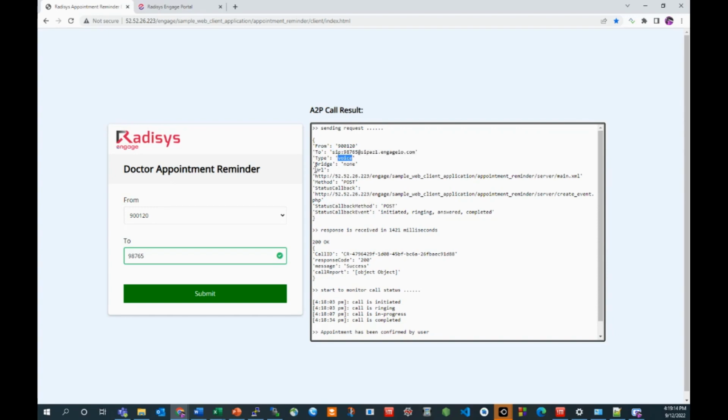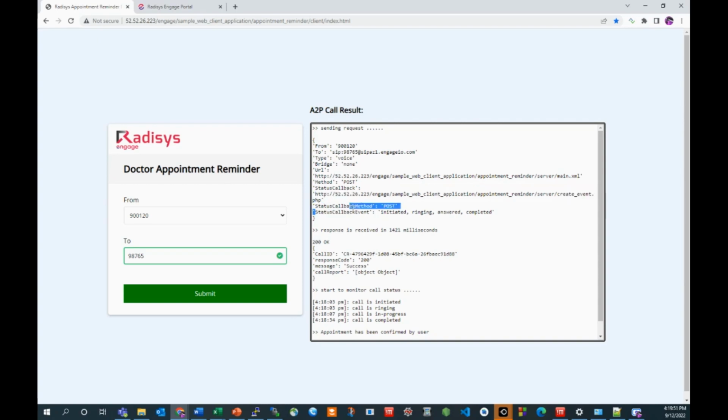Here I define the application URL, which is an XML document that tells EDP what action to take when the A2P call is established, and the status callback defines another URI to tell EDP that whenever a call event happens, this is the URI you need to send a notification to.